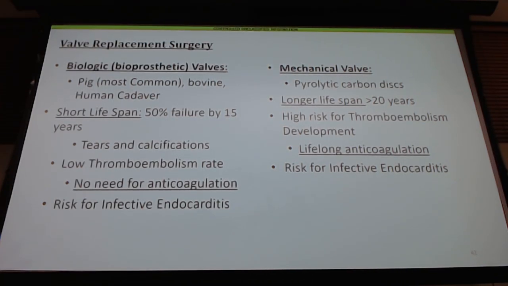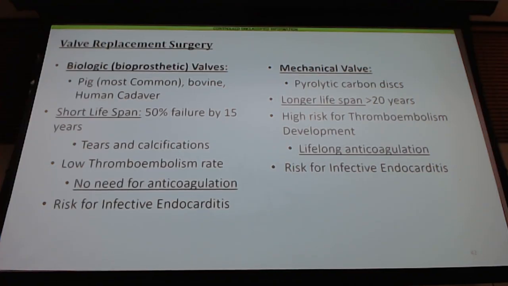So the advantages of using the biologic valve is it's biologic. It's unlikely to form clots. Because your heart valve normally right now does not want to form a clot, right? So that is the main advantage of using a biologic heart valve, you get a much lower risk of clot formation. So these folks don't need to be on anticoagulation. So this would be like your elderly patients who are falling all the time. Maybe they're an MMA fighter and they want to continue their career. Maybe they should get a biologic.